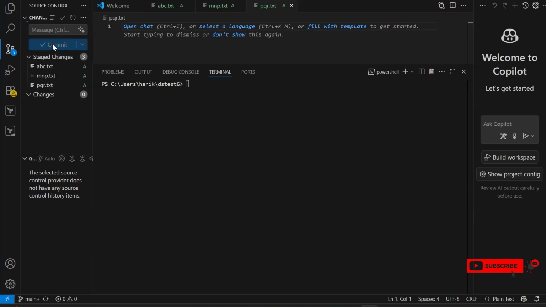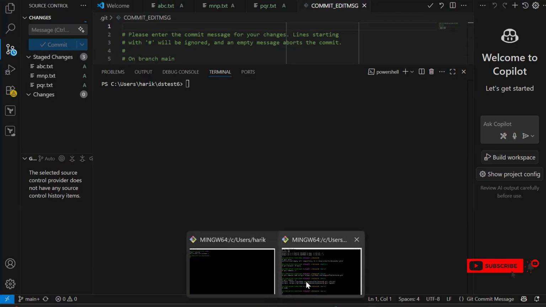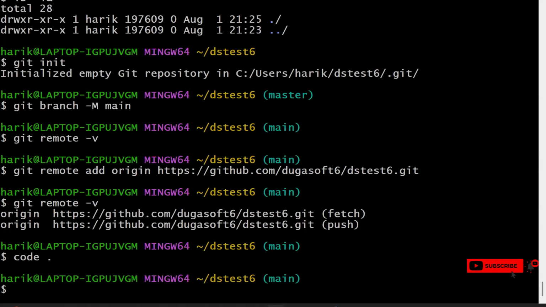So I will show you this time. Git commit. Yeah, for the first time, what do we need to do? Git push origin. What is the command?